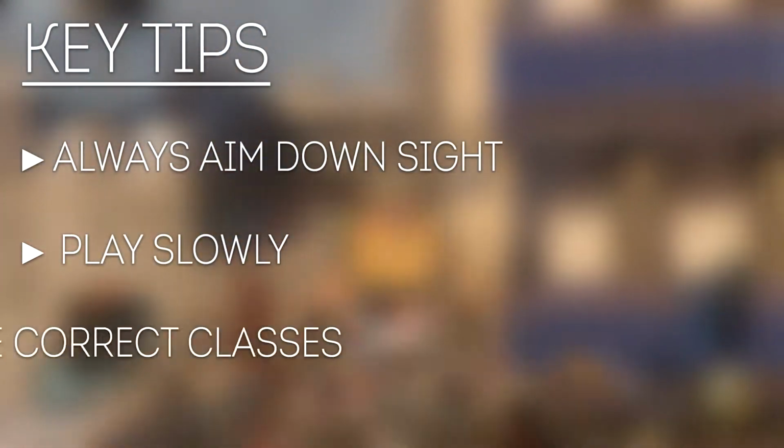So just to finish this video off, the key tips that you need to be following if you want to be able to use this gun well is that you want to always be aiming down sight, you want to be playing as slowly as possible, and you want to make sure you are using classes that I've said.